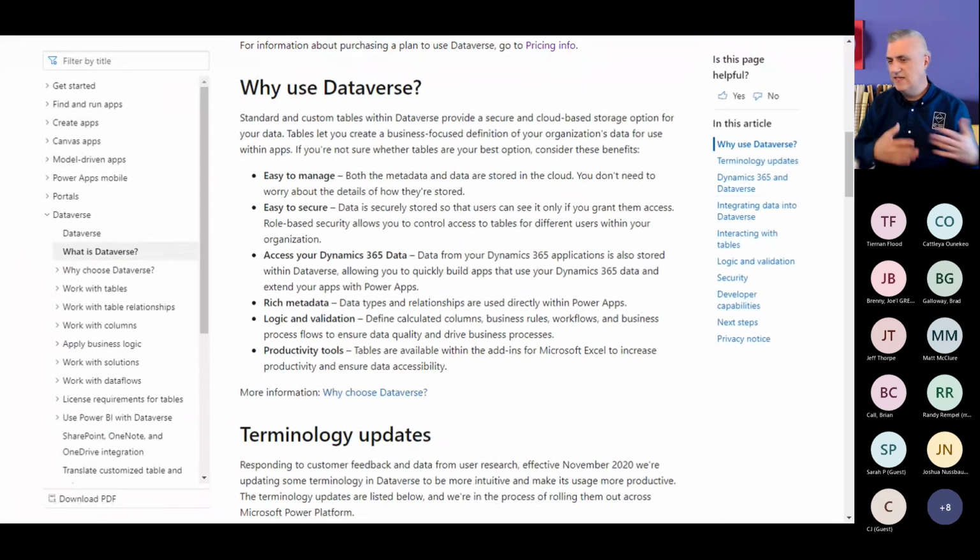So, okay, great, Dave. It's in the cloud. Yeah, it's easy to use. It's easy to secure. All these great tools. It does cost money. We'll talk a little bit about licensing when we get to the end. But I think the return on investment is well worth it. I think these points here, why would you want to use it, definitely go a long way towards providing value based on the cost.